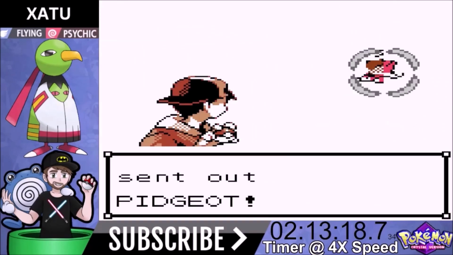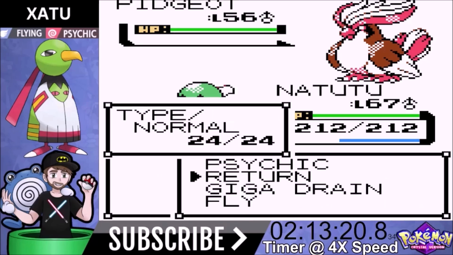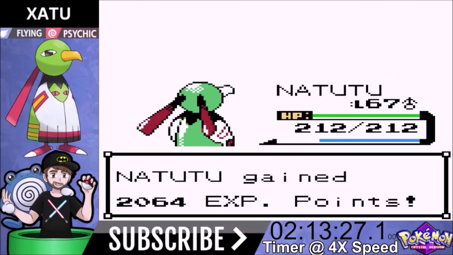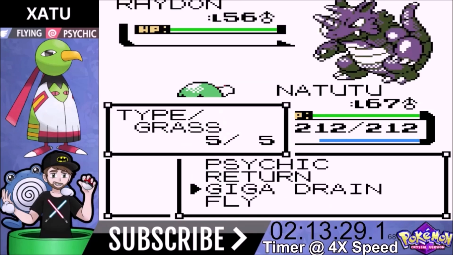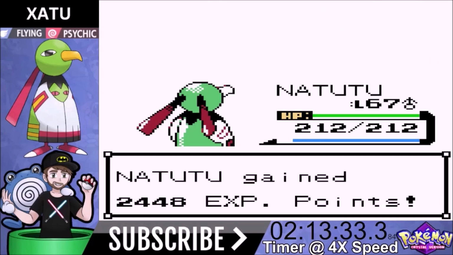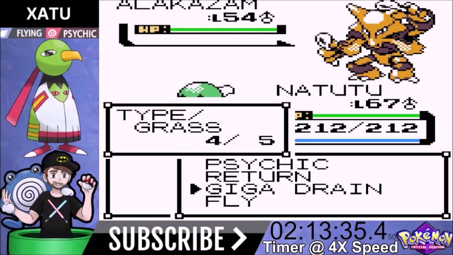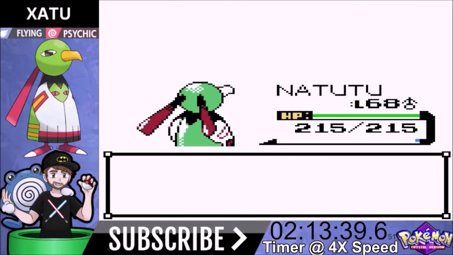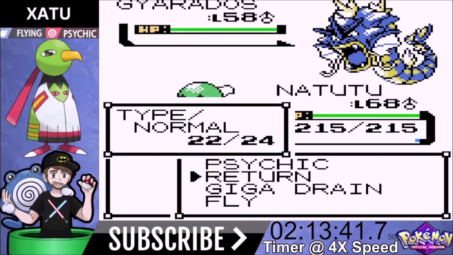Blue. Blue will come out, and he's gonna come out with a Pidgeot. We don't have anything great, but Hidden Power, we don't have Hidden Power anymore. It was Ice. So we get the 1-shot on Pidgeot. Very good. Rhydon comes out. We can go for Giga Drain. Get a 1-shot on him. Very good as well. Alakazam comes out. We just need to go for a physical move. Return will be a 1-shot. Extremely good. Very well.